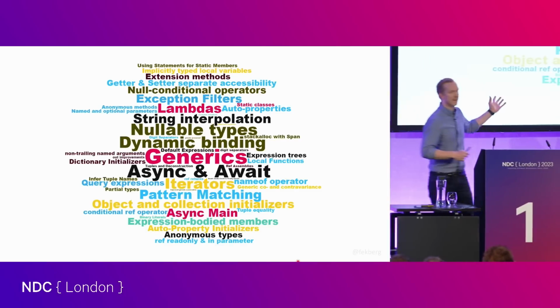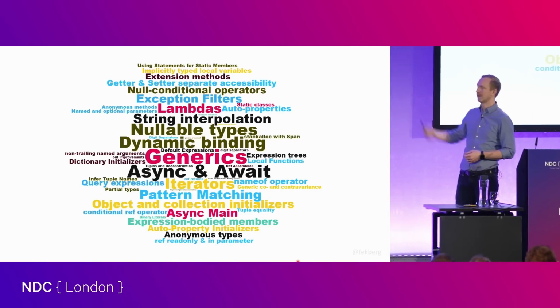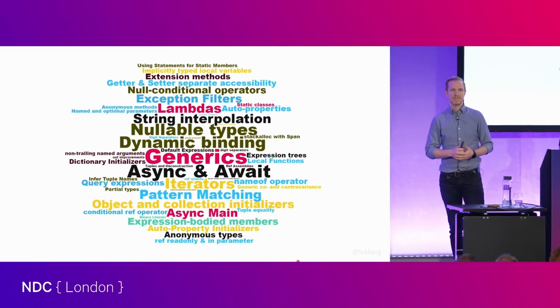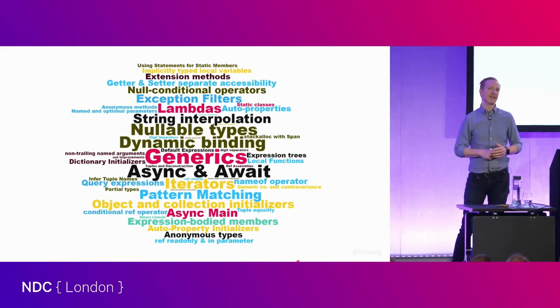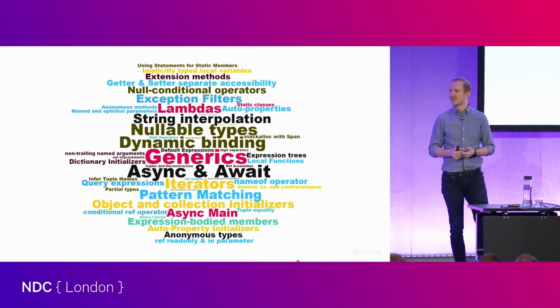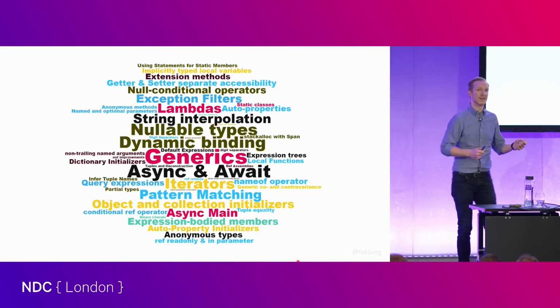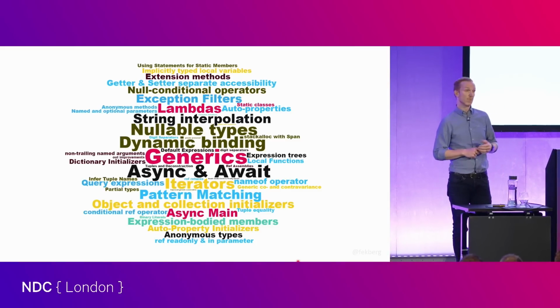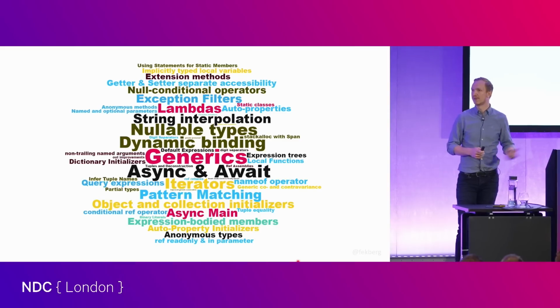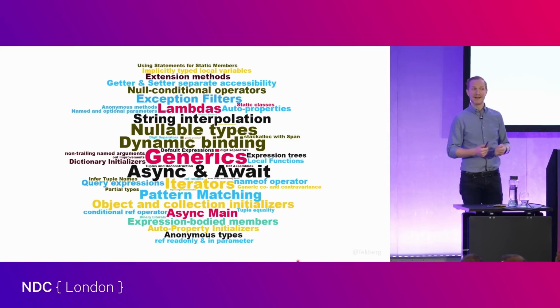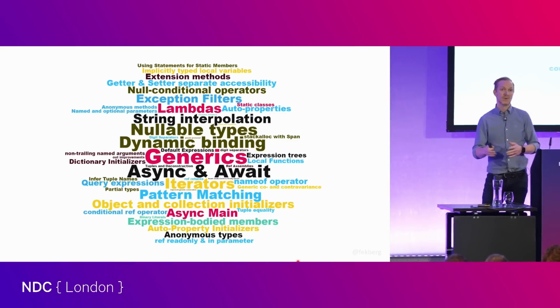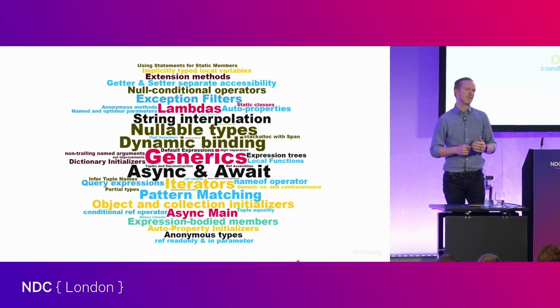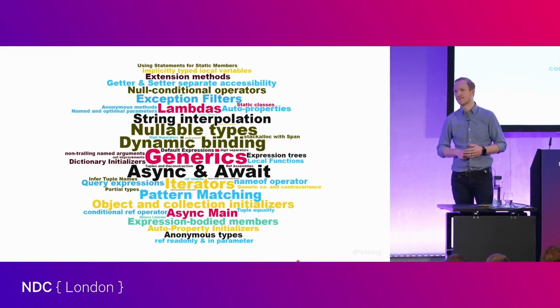So this here is a tag cloud that I usually show around what's been added in C#. These are a lot of the important language features. Some of them change how we architecturally have to think different when building our applications. When using async and await, for example, doing that prior to adding the task parallel library or even adding these keywords in the language was not a trivial task.